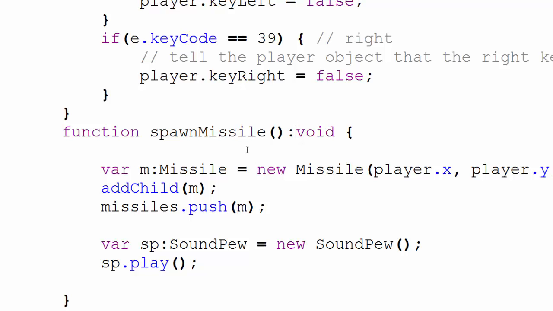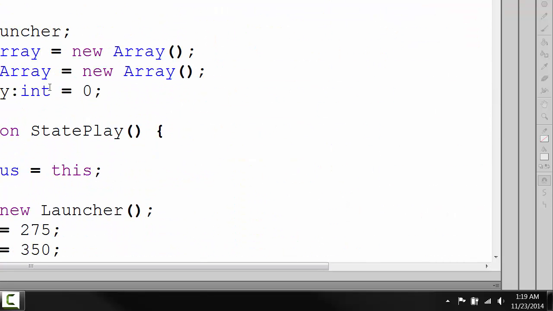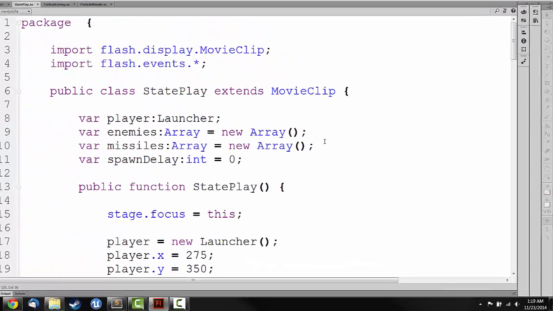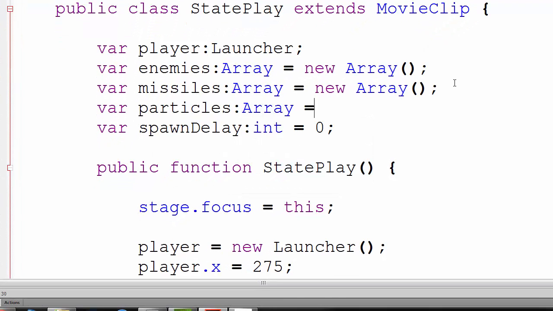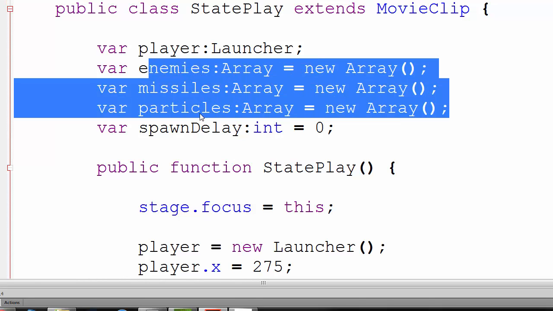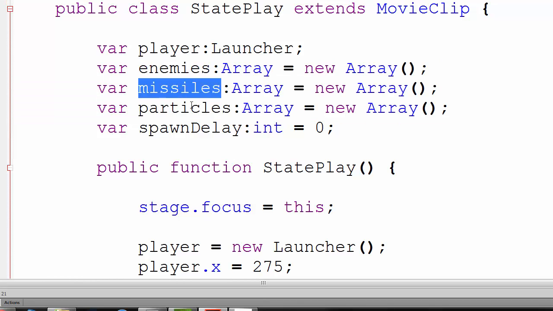Just like we created more than one missile and we created more than one enemy, we're going to create more than one particle, so it makes sense for us to have an array. Now I'm not going to worry about creating one array for enemy particles and one array for missile particles. I'm just going to create an array for particles. Now, if I really wanted to, I could create one array that holds all of my game objects. I could create just an objects array, put all of the enemies in it, put all of the missiles in it, put all the particles in it.